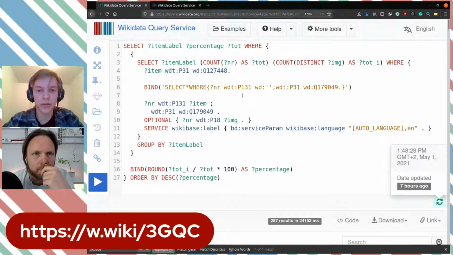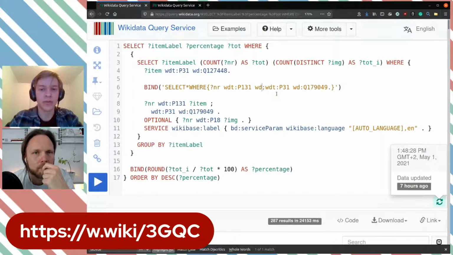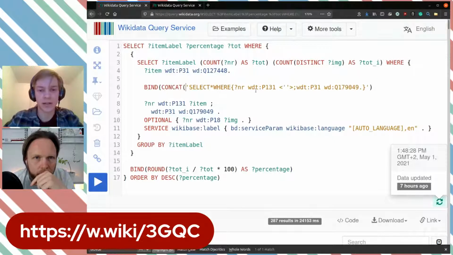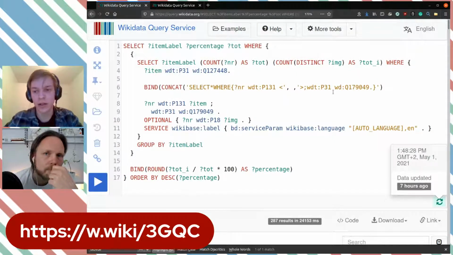Because you know how that stands for Wikidata/entity, I can actually remove all of this and just inject the URI itself. Something like that. And here I want to concat all of this: that one, something there, and this last part.